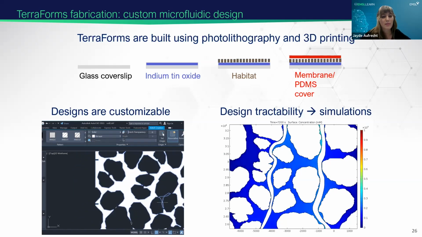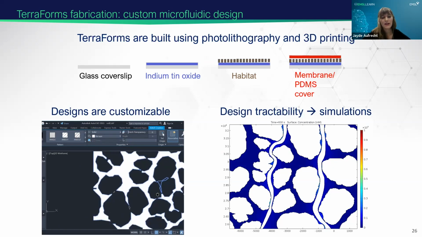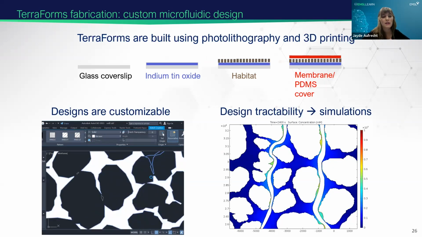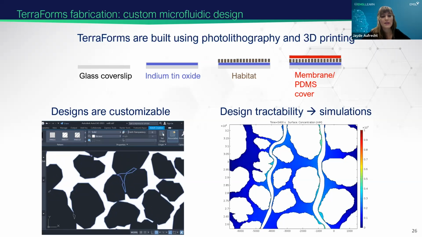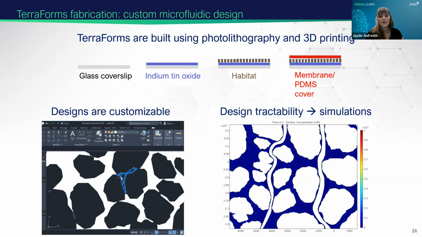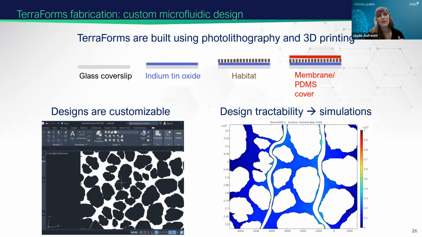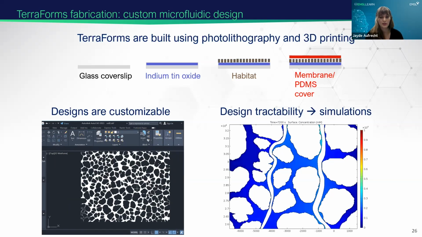These microfluidic-based terraforms are very customizable. We can get down to a single micron resolution, so you can have a lot of control over changing the design for the specific science question you're after. The other major benefit is that these designs are reproducible. It's exactly the same for every replicate, with the exact same design orientation. That means we have a lot of tractability and we can use simulations to look at what kind of physics are going on inside of these terraforms, things like mass transport and diffusion.